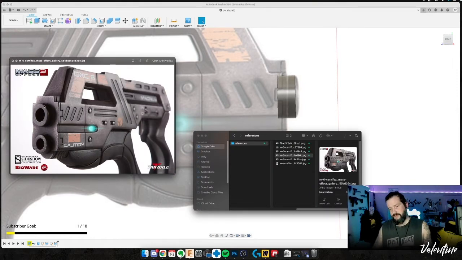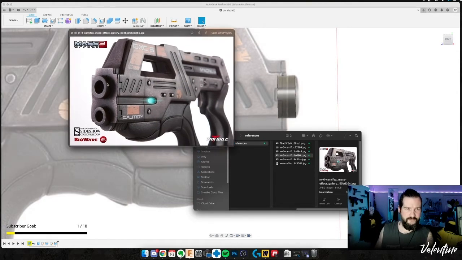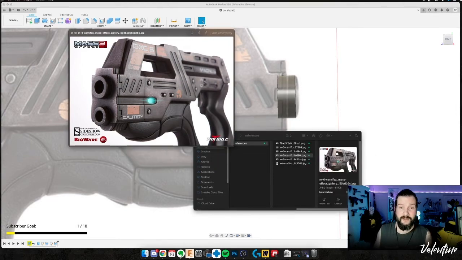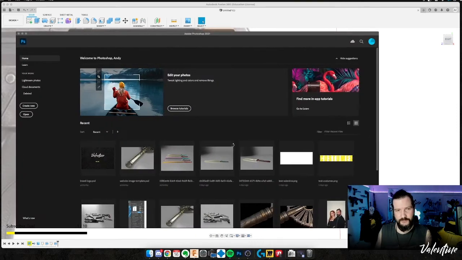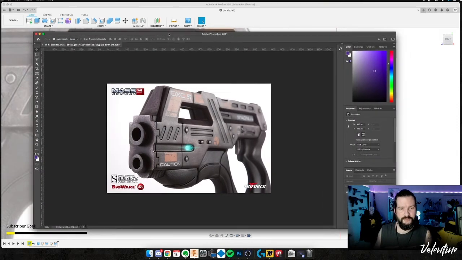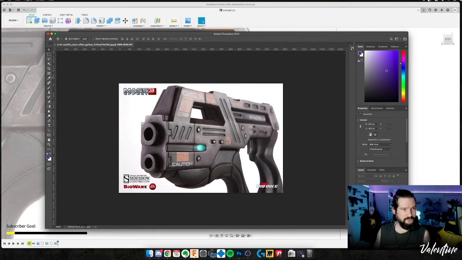What I'm going to do is show you a Photoshop trick. And this is a Photoshop trick that I use all the time in order to get my measurements accurate based on models. And it's the art of doing things relative to themselves. So here's how we're going to do this. I'm going to take this image. I'm going to open it in Photoshop. There are other ways you can do this. If you don't have Photoshop, you can literally use a ruler. The principle will be exactly the same.